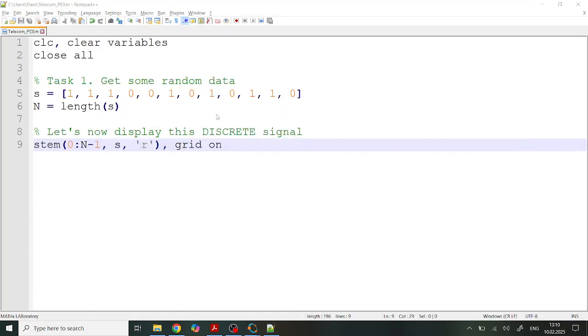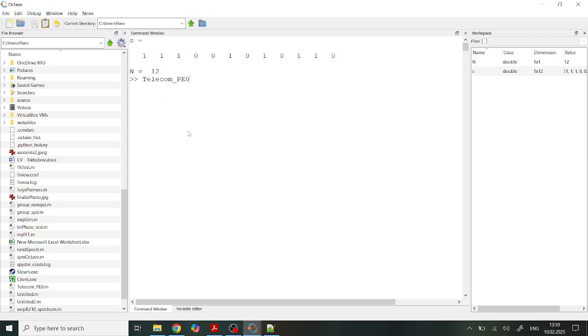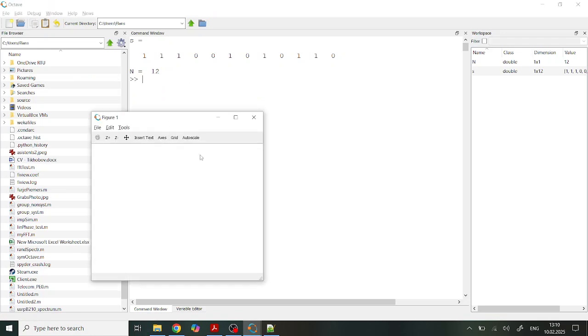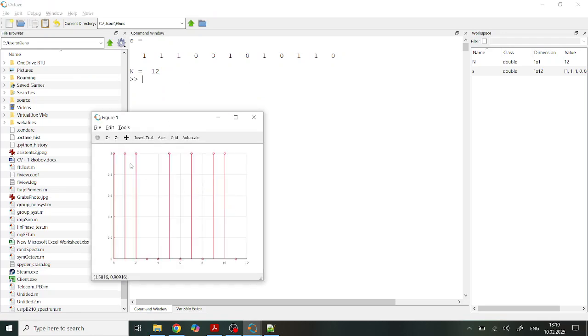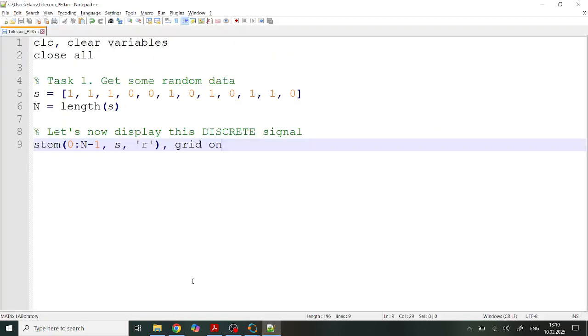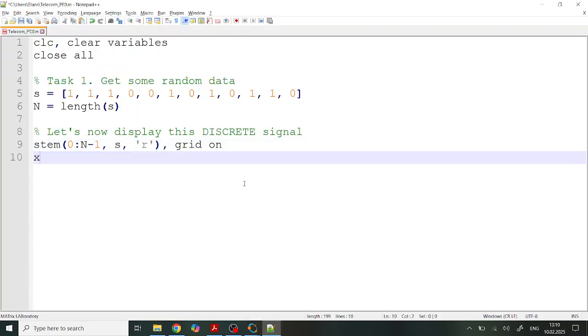So again, I'm going to save it now, run it again. Now you can see these grid lines also. Now I want to also add an X label and Y label to this picture. Well, it's very simple actually. You say xlabel and in quotes, either a single or double one, it doesn't matter for Matlab, specify the text you want to see under the X label. So this is going to be number of sample.